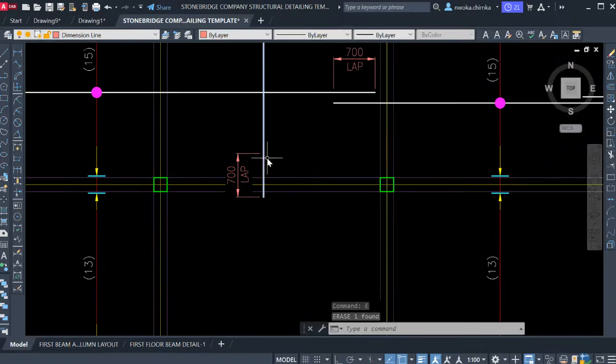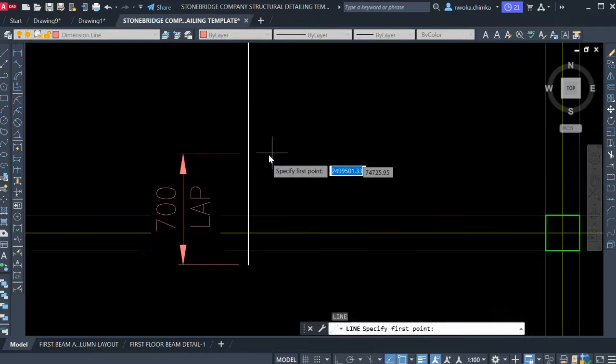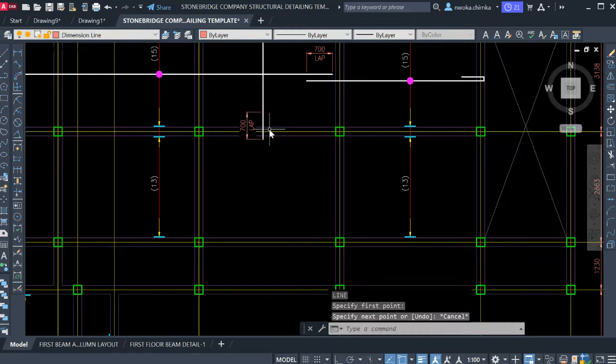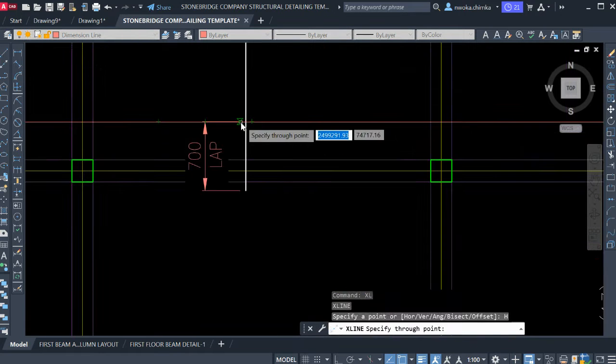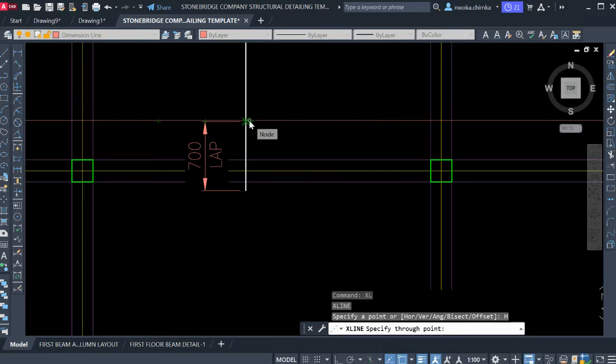So what to do again right now is to lap the other reinforcement starting from this point. So first of all, we just click XL construction line, which will now start from this point.